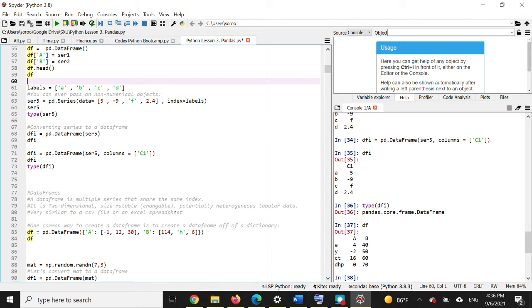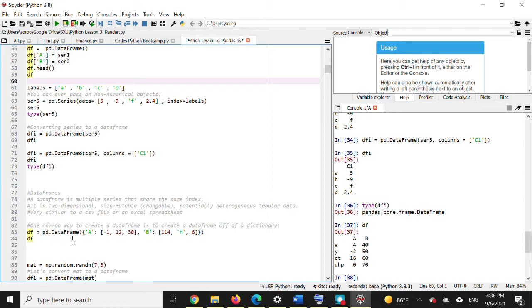So heterogeneous means you can have different kinds of data. You can have strings, you can have floats, integers, everything, even a Boolean. Very similar to a CSV file or an Excel spreadsheet.